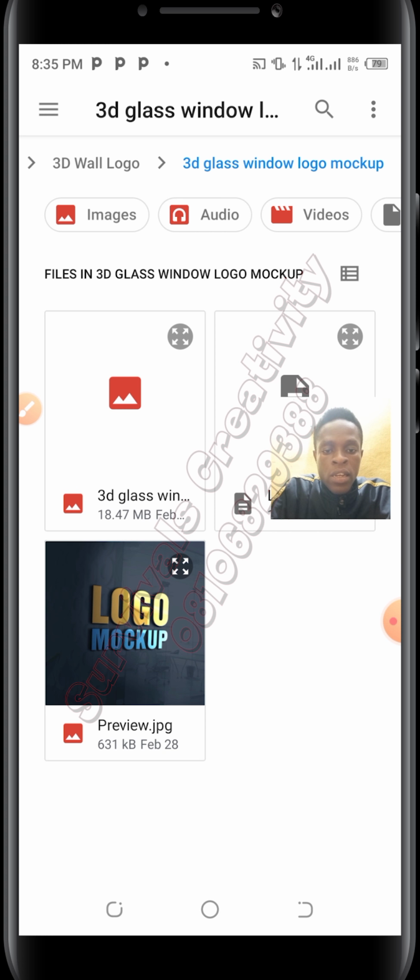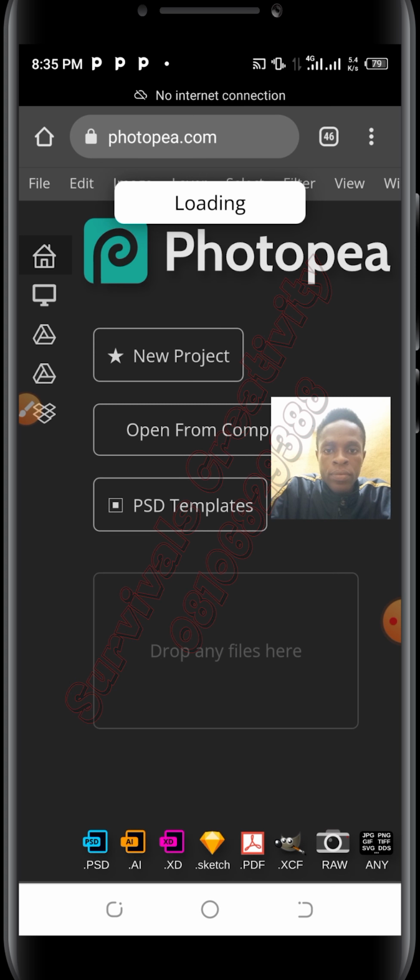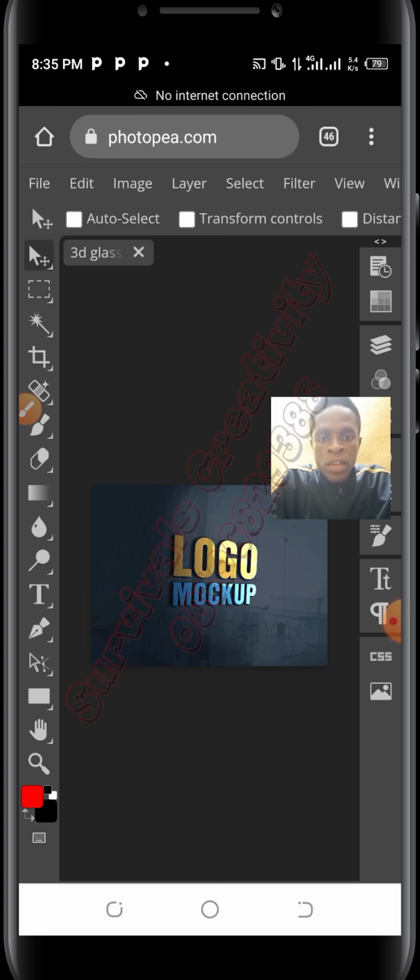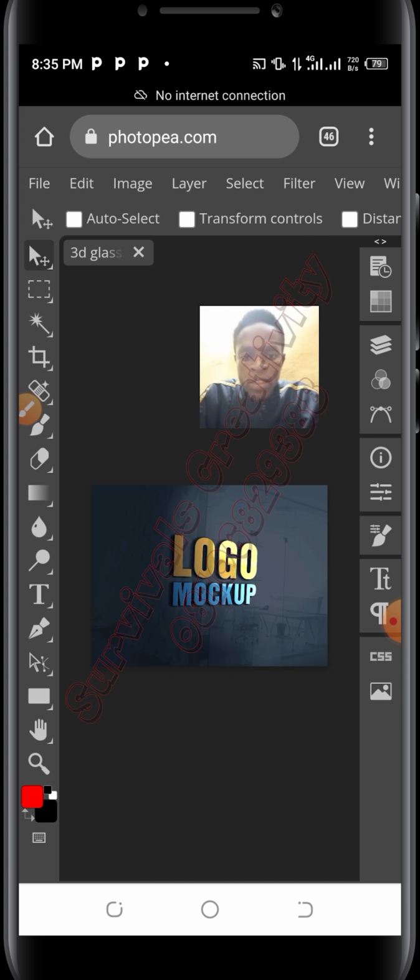Like I said, the link will be in the description, so try to get it and download it. So open it. It's loading. You will need a fast internet connection for this to be fast. Actually, I have a good network connection here and I'm using a big phone, so on your phone it might be a little bit slow.